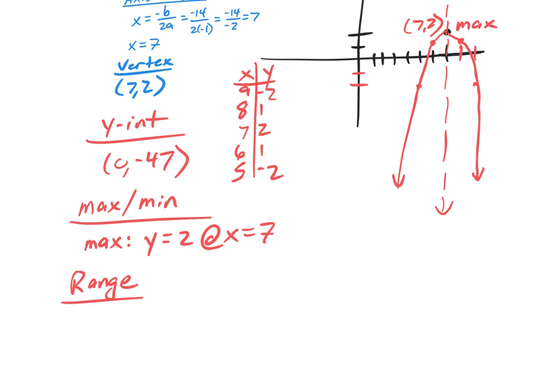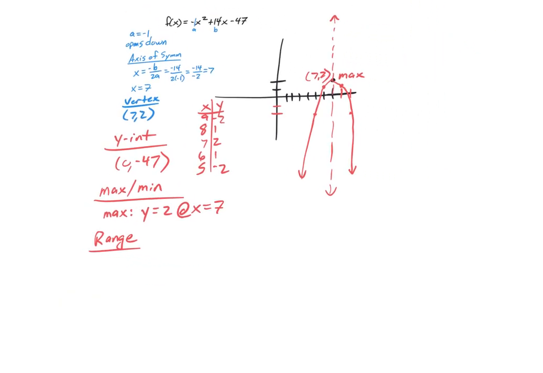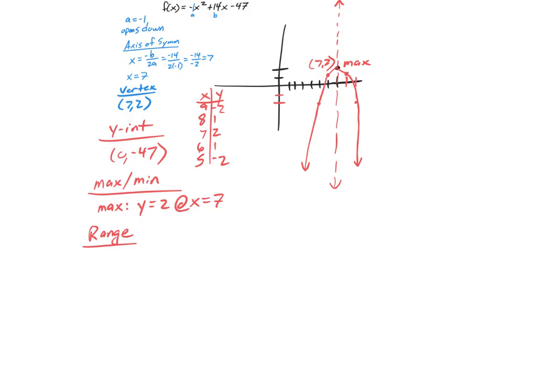But it won't ask that very often because it's the same thing over and over again. If I ask you what the range is, my y values, right? It's going to go down forever. It's going to keep going down, and then as I move up, it's going to keep going up until it reaches that high point of 2. And so my range here would be negative infinity all the way up to 2. And we would use a bracket because that's where it stops at.